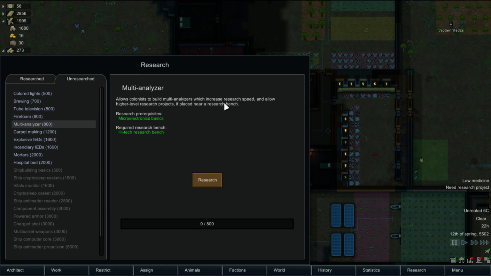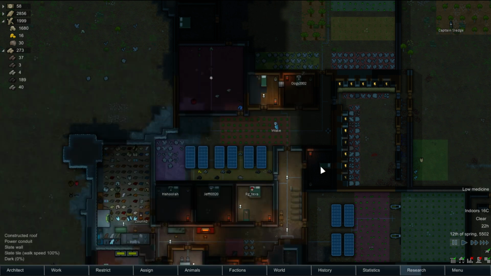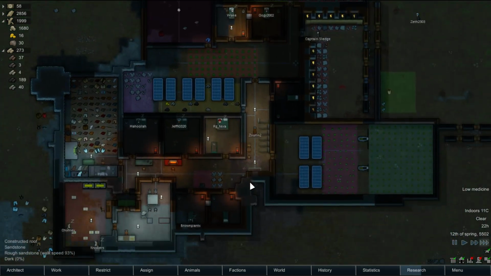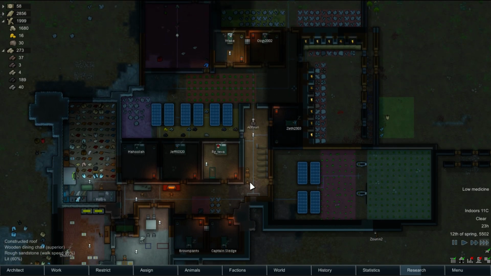Multi-analyzer. Increases research speed and allows higher level research projects if placed near a research bench. Wow. I think, though, I would like to research hospital beds at this point. We're already halfway through. Carpet making will be good too, but let's get the hospital beds up and running. Make ourselves a proper hospital with proper hospital beds and sterile floor. That will be really helpful.